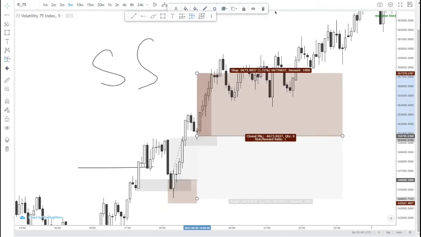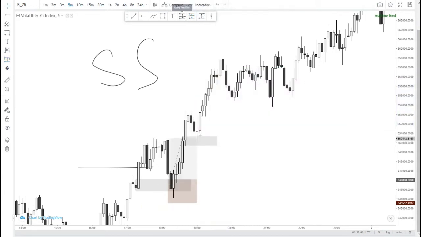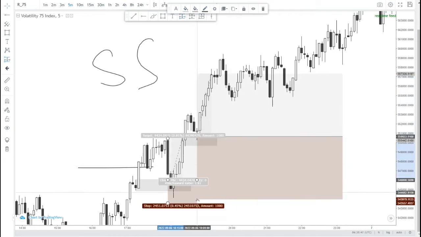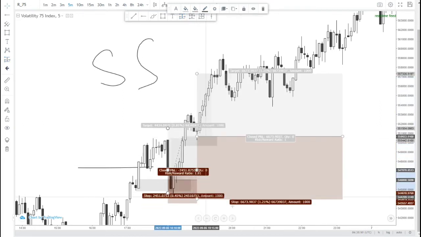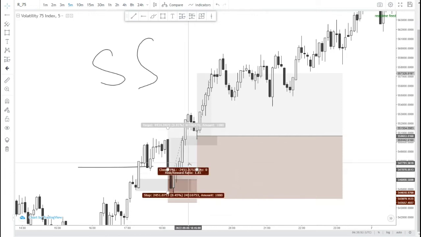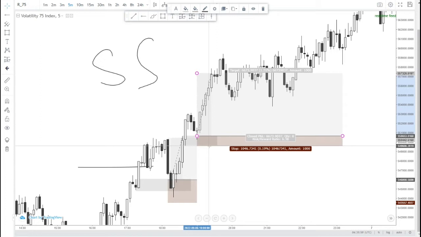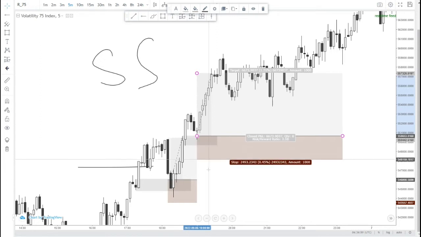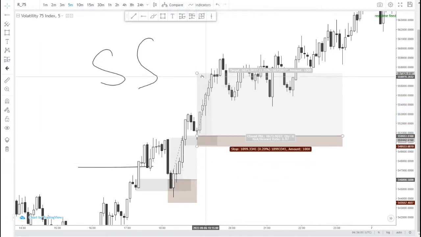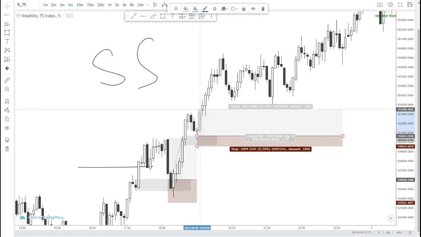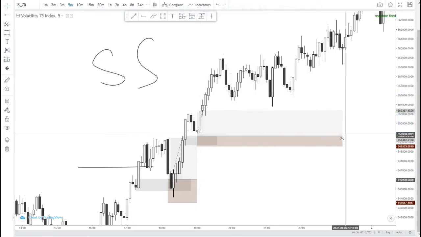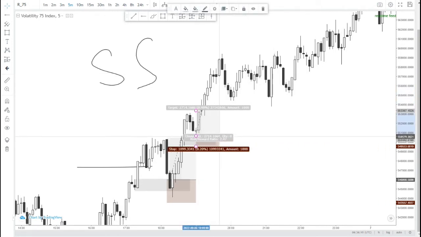Okay, so I used the bearish one instead of the bullish one. Okay, did I put something else in here? Yeah. Okay, so let's move this up here, right? So you could use this or this, that's up to you. Just use that, and we're looking to target this high, right? So that's our trade. That's our second trade. We're scalping this.